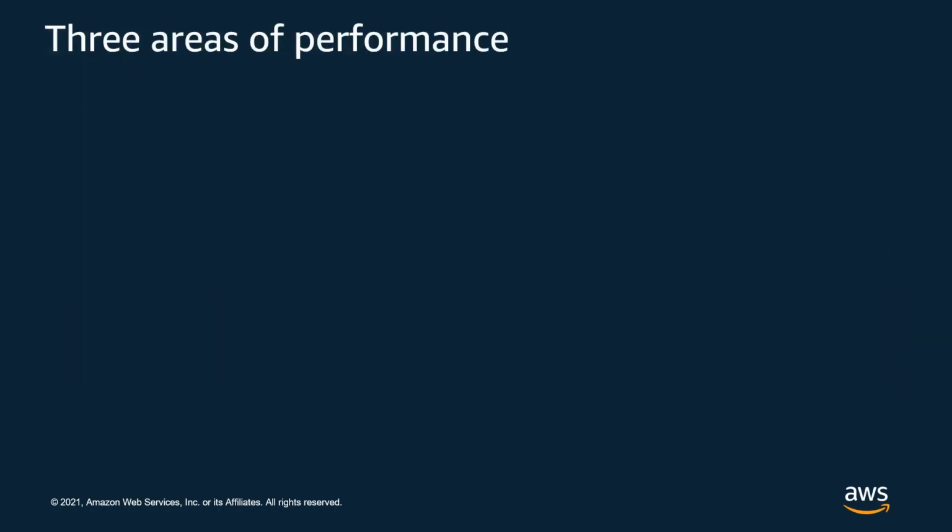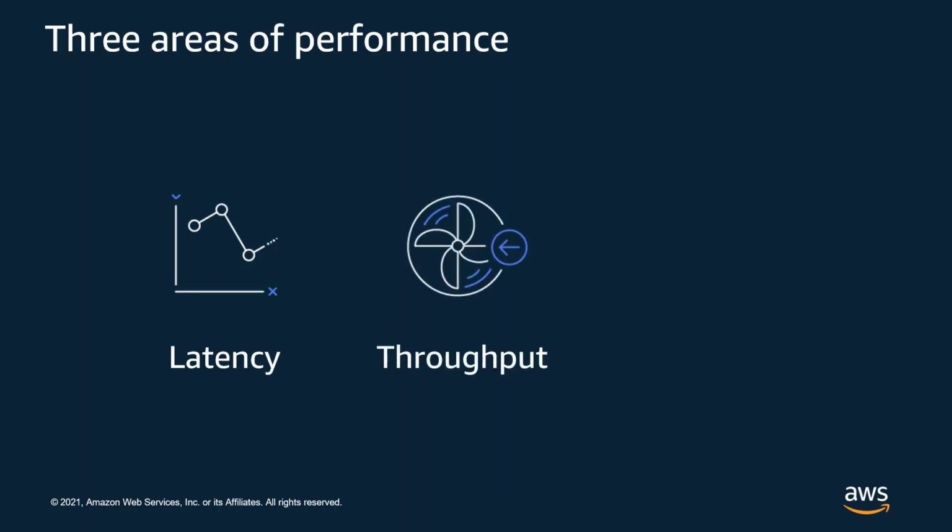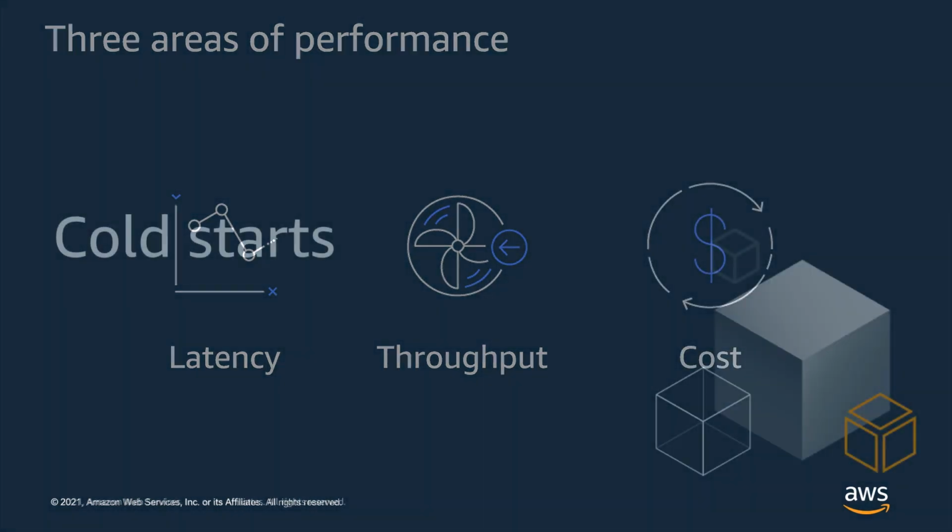That's a brief overview of the Lambda service and the distributed tracing system X-Ray. In the rest of this tech talk, we're getting deeper into performance optimizations, and I'm going to cover three areas of performance. The first is latency. Here we consider the entire round-trip time, which is the overall user experience, and we'll go deeper into cold starts. Throughput is the total number of transactions processed, and cost, reducing overall spend on your application.